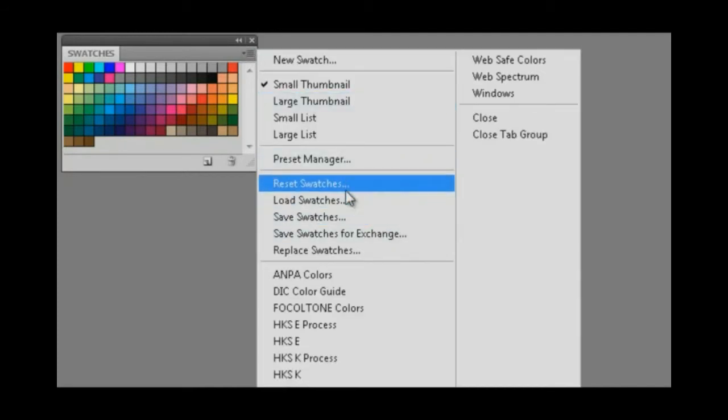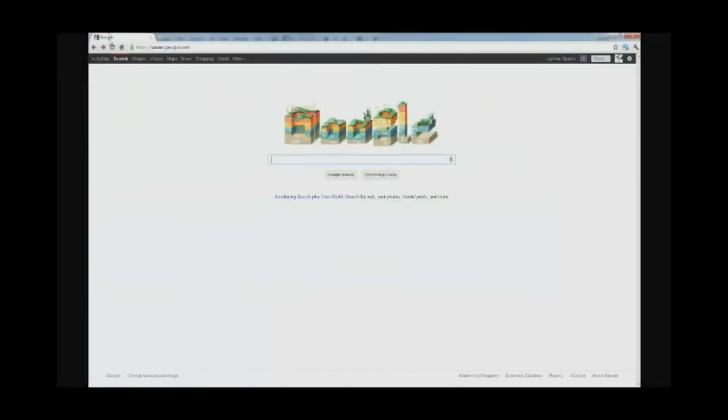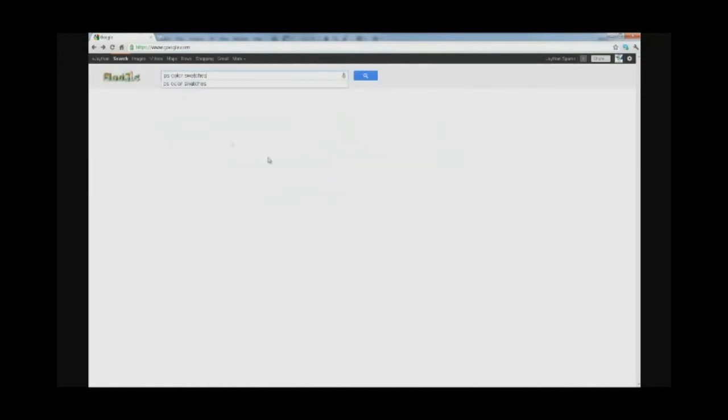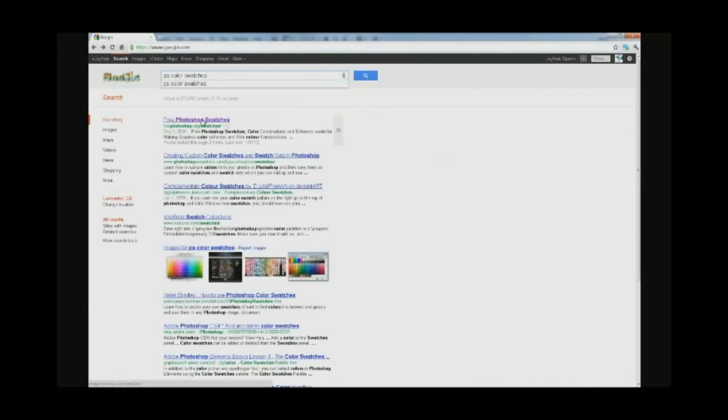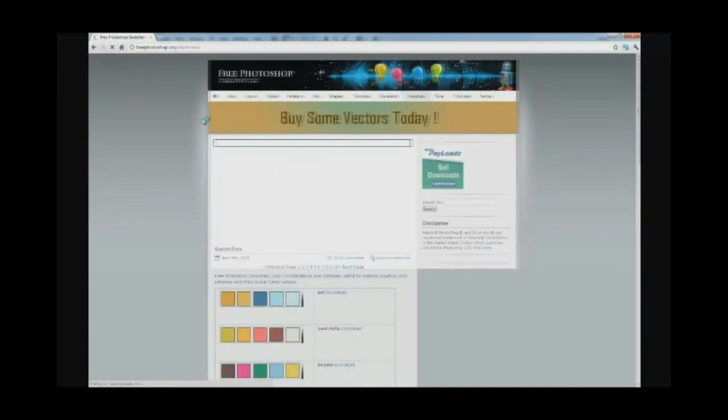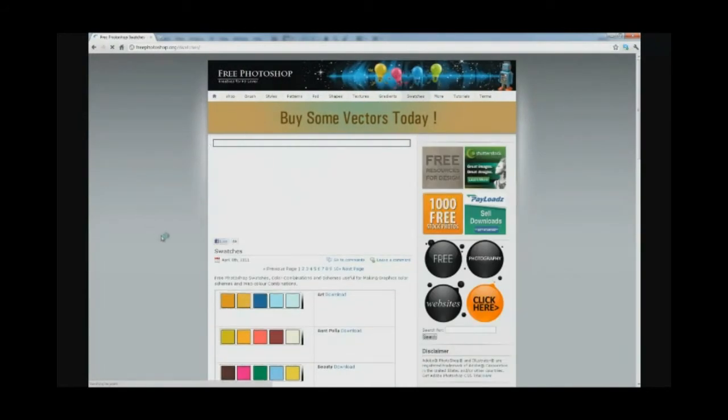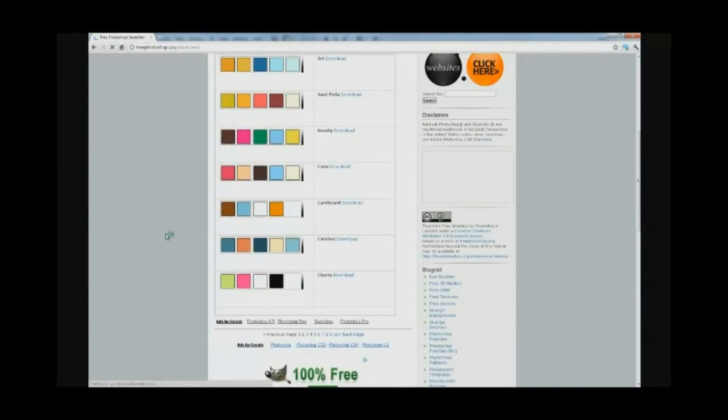Load swatches. These are to load swatches. Let's get a browser up here really quick. Let's go to, let's say, free color swatches, Photoshop free. Okay, here we go. Let's look at this.